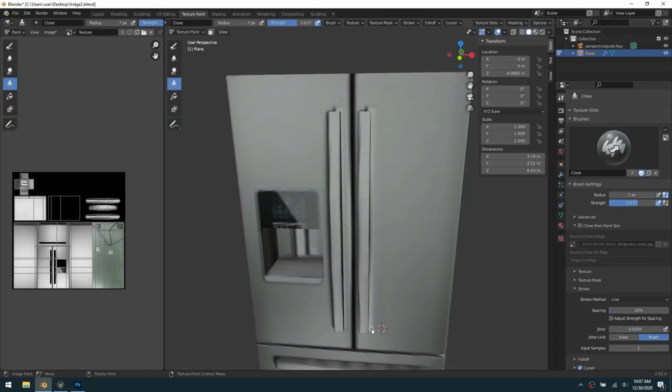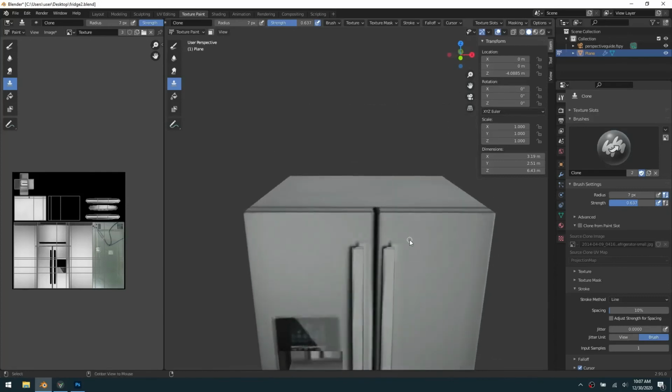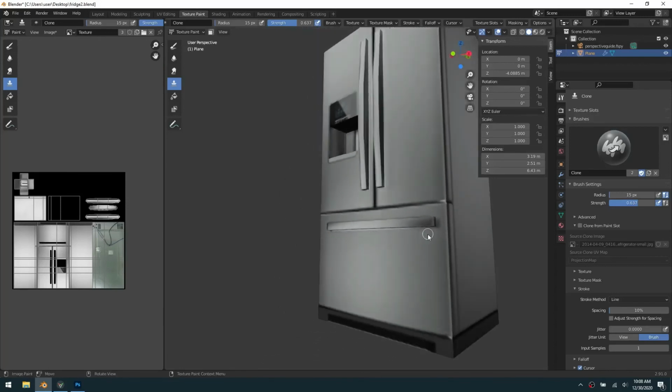And we'll do it right here as well. Yeah, so you can work all those out real quick. Clone stamp in 3D. That's the way to do it right there.